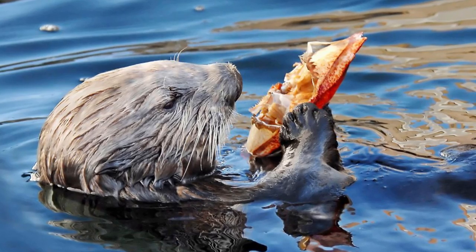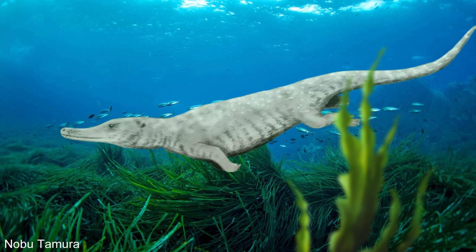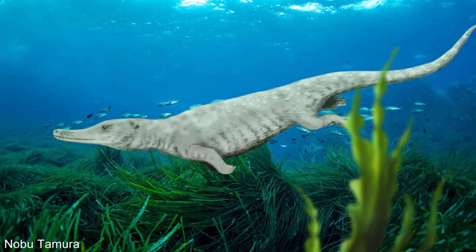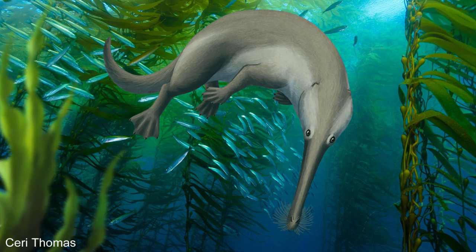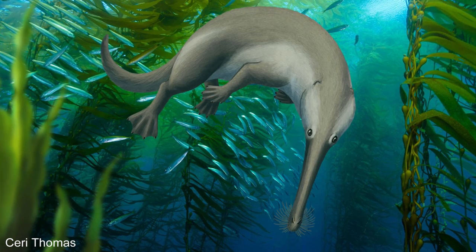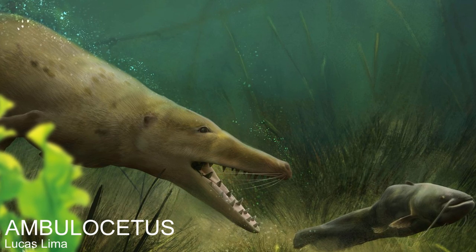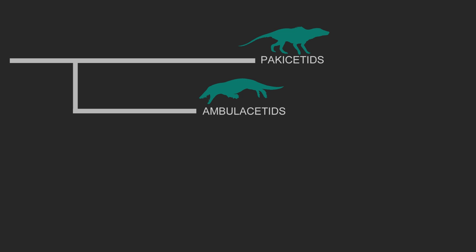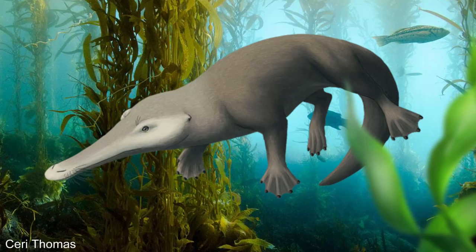Sea otters have a generalist diet, primarily eating shellfish, and it is possible that Remington Acetids were more specialized fish hunters, which could explain their long and narrow snouts, as these structures are commonly seen on fish eaters like dolphins or gharial crocodiles. Pachycetus and Ambulocetus are usually credited with being some of the earliest whales, and show a fairly clear transition from an animal that occasionally wanders into the water to catch aquatic prey, to a fairly dedicated semi-aquatic predator. But Remington Acetids showed the next phase of whale evolution.